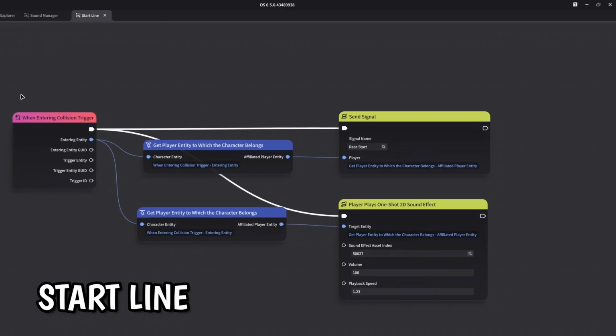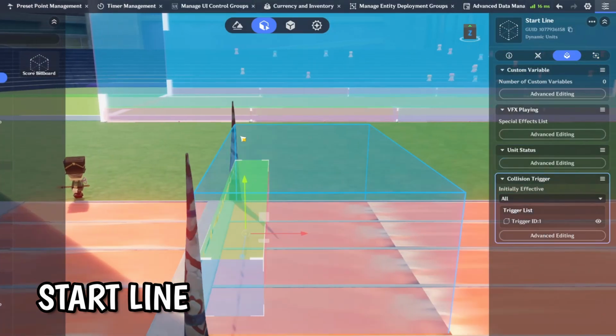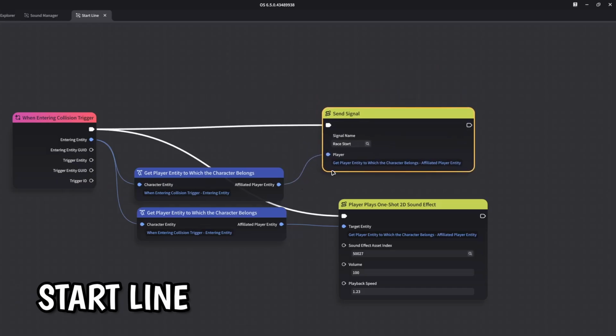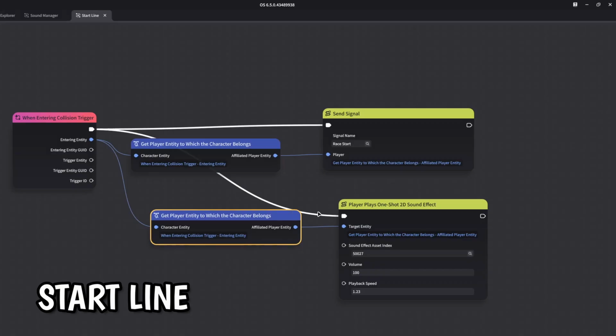This start line basically just checks when a character is entering the collision trigger. So whenever any character that has a collision trigger source attached enters this, we will send a signal that the player started racing. Our server signal here, race start, is just a server signal that only has one entity, and it is the player that currently stepped into the collision trigger. And we're playing a start sound that we have configured here.